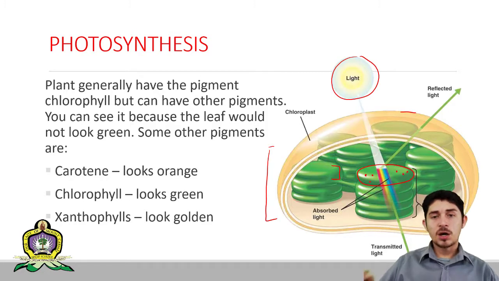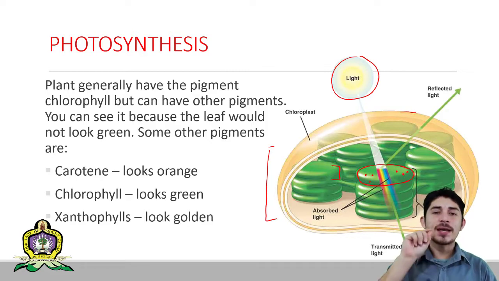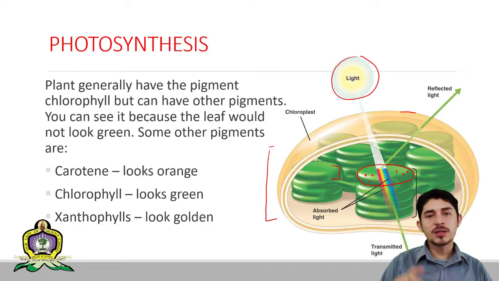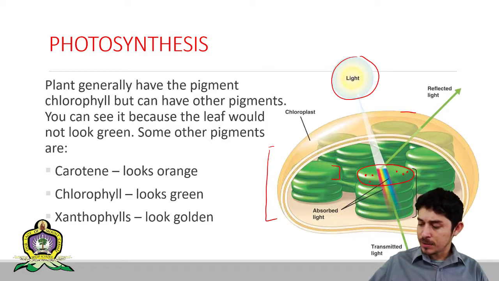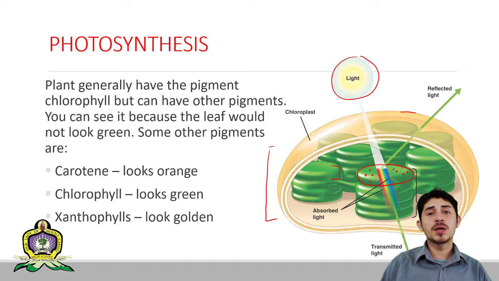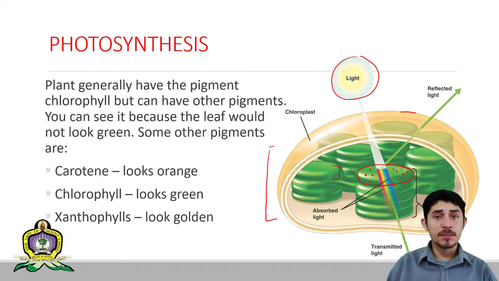And pigments are like little dots. And those dots are the actual light absorbing component of the chloroplast. That means that these pigments are on the thylakoid. And those pigments are the ones that will absorb the light. But will they absorb just any light? No. There is not only one pigment, there are different pigments.